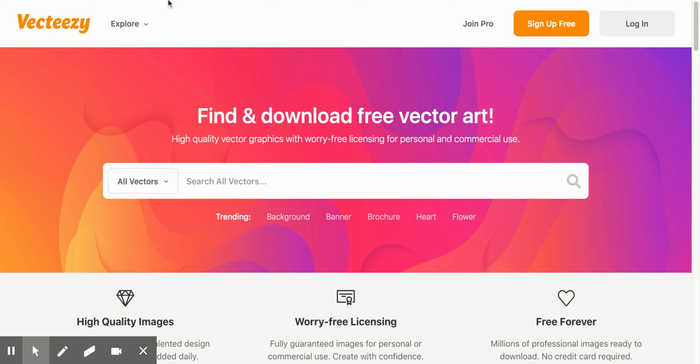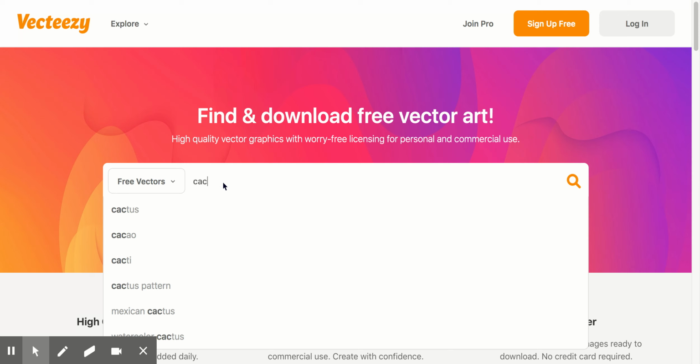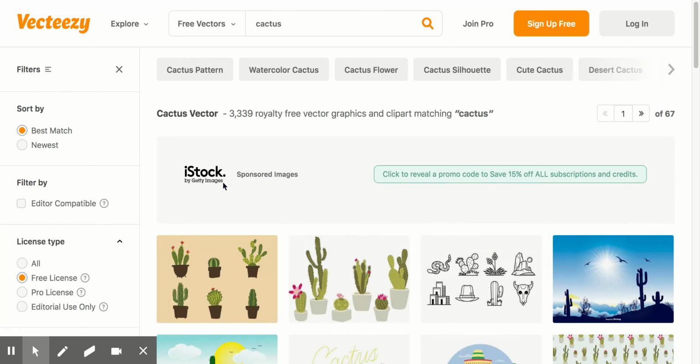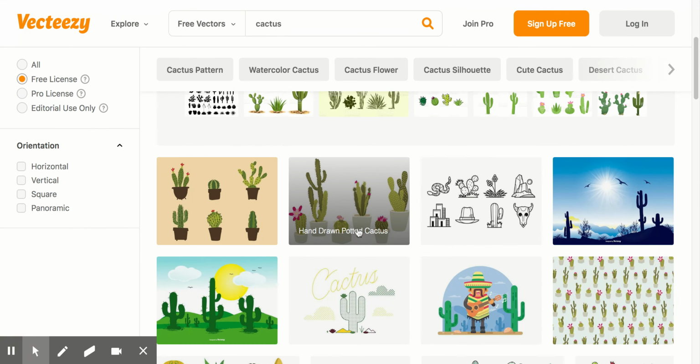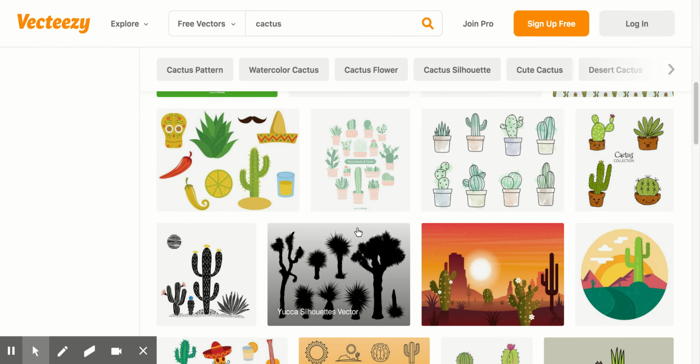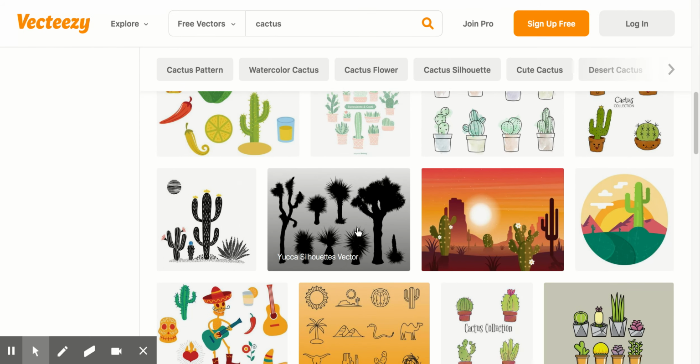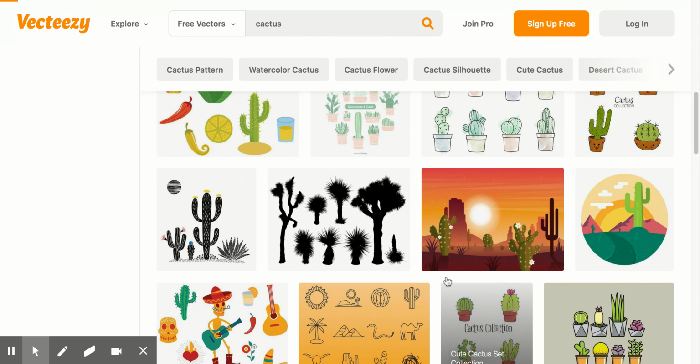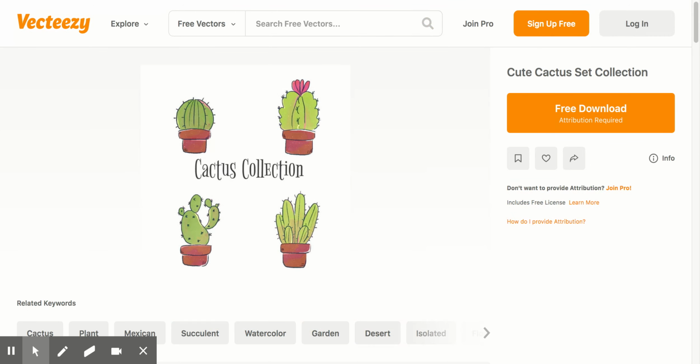Oh, doesn't want me to do that. And I'm going to select free, and then I can search for cactus. And when I do that, a bunch of pictures of cactuses come up, which I can go through and find the one that I like best. I'll just choose this image here.